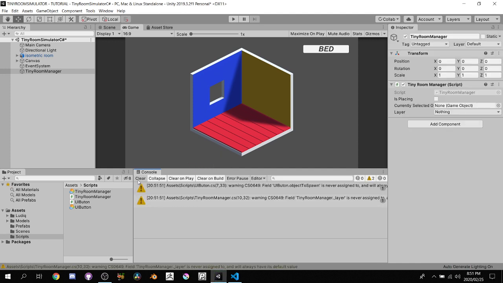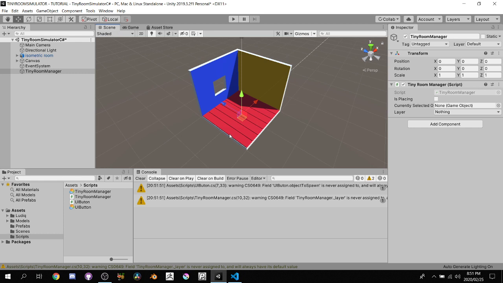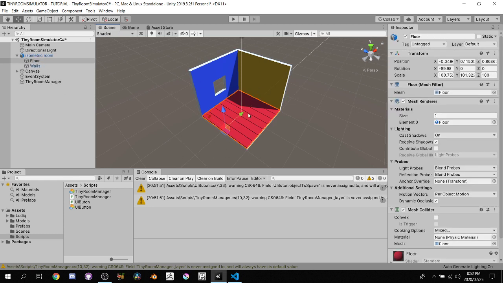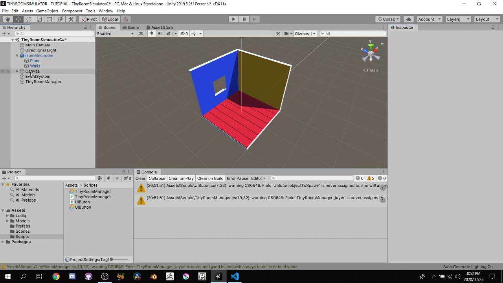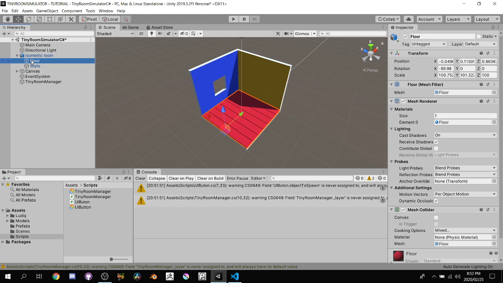Okay. As a start, I will show you this again. I'm going to select my floor in my model and make sure that I have a layer here in the top right called floor. So the way I created this floor layer was by going to add layer. Let's pretend it will look like this when you first do it. So I'm going to type in floor, and then I'm going to select the floor again in my hierarchy over here and just assign the floor layer to the default layer over here.